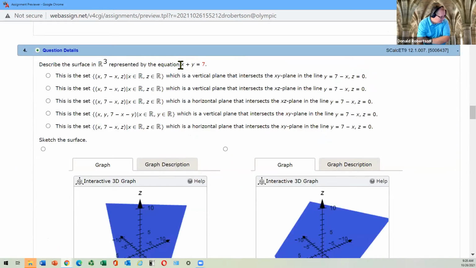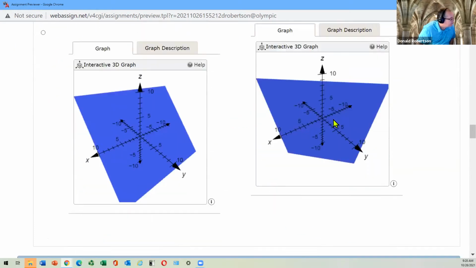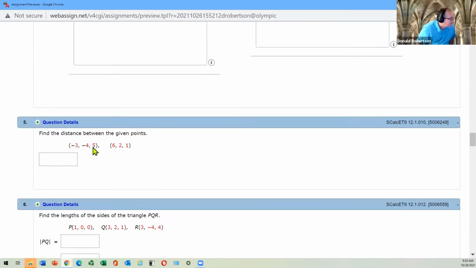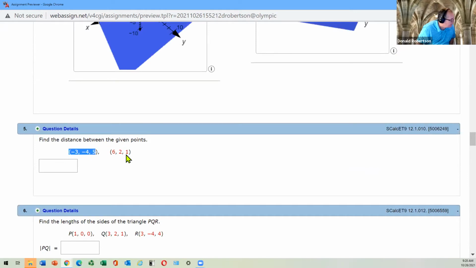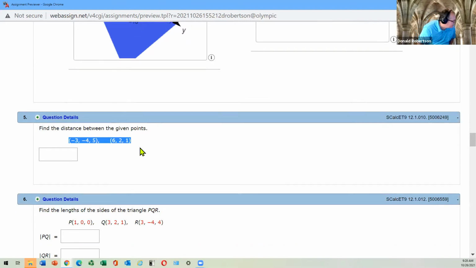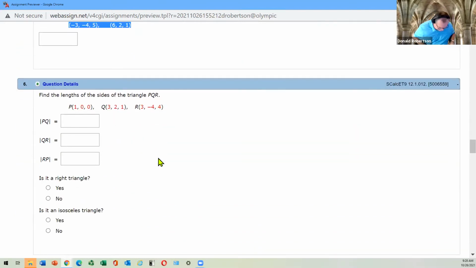Now, what would this look like? Well, if you put it in GeoGebra, it would be a sloping plane. And this is the set X, that guy Z. I'll let you play with that. I'm not going to get into that one. Okay, wouldn't question 5 just be use the distance formula and the square root of 17? Oh, this is good. Writing this down.